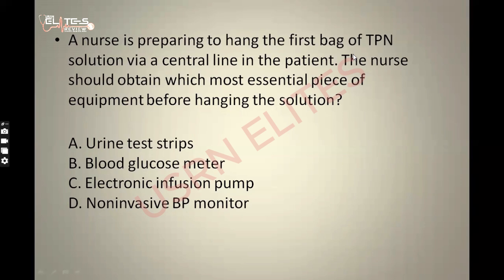Oh yeah, that is true. That is what you are trying to say. Yes. So I'm trying to build something. That means a TPN order goes with an infusion pump. That means the question is relating to what should be done first. I also think, don't set your own question. What equipment should we obtain first, not what should be done first?